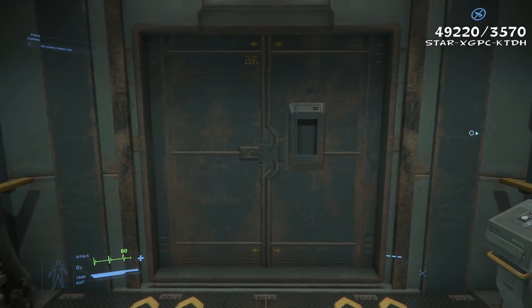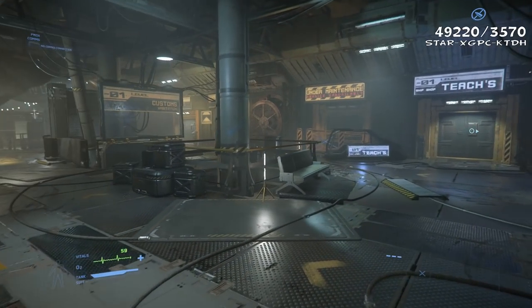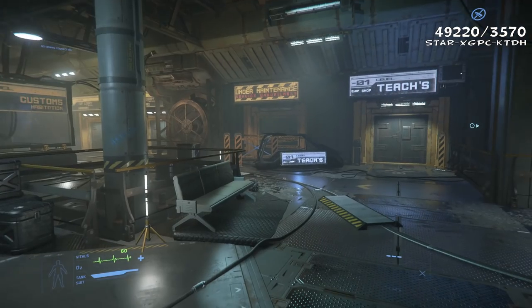A bit later on, when you have got a ground vehicle, you can go up there, spawn your ground vehicle and have a drive about, you know. Go and see some sights, visit the neighbours.